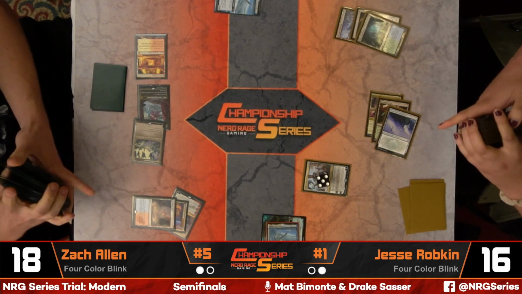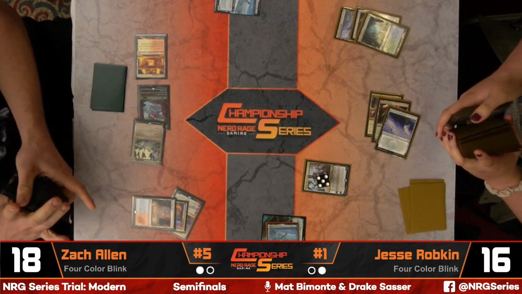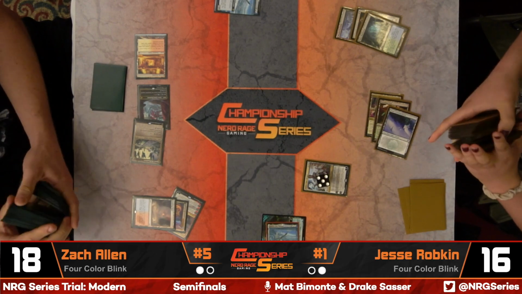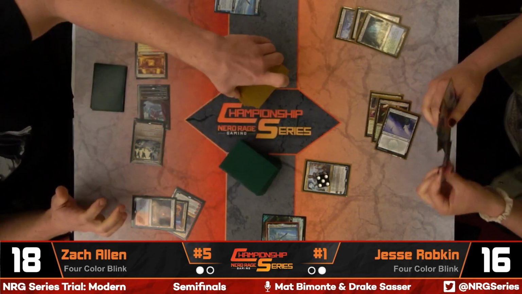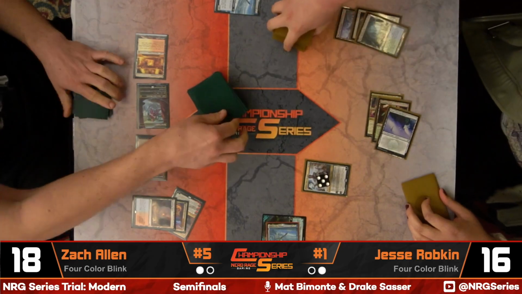Teferi's a big part of the mixture when it comes to these 4-color matchups because there's a lot of instant speed tricks with pitch cards and Ephemerates, all that kind of stuff that goes flying around and can lead to some huge blowouts. Teferi shuts that down from the opponent while further enabling your own. And so Jesse's able to untap with this Teferi. I think she's in a very commanding position in this mirror match.